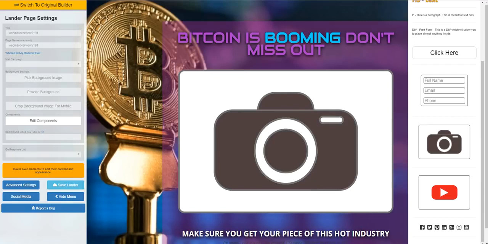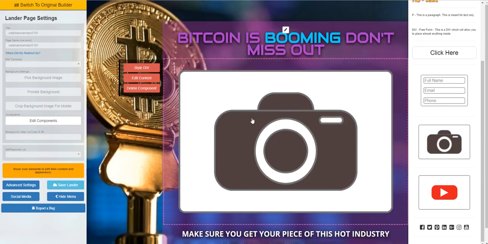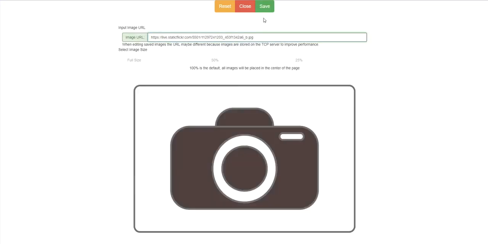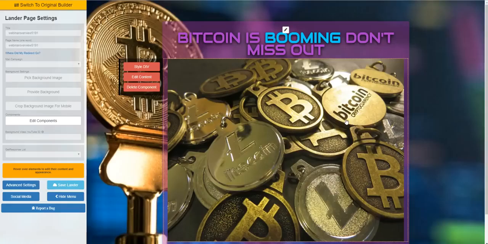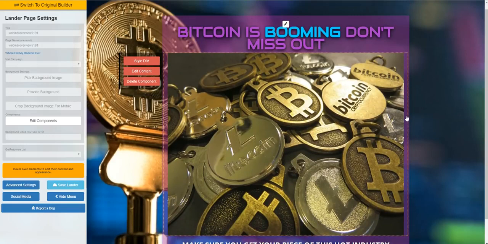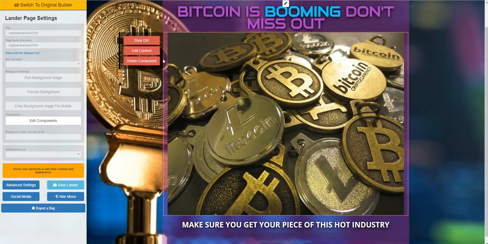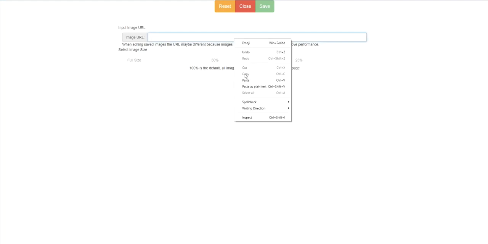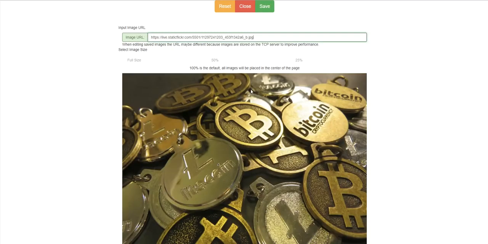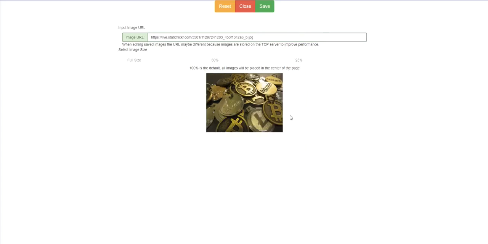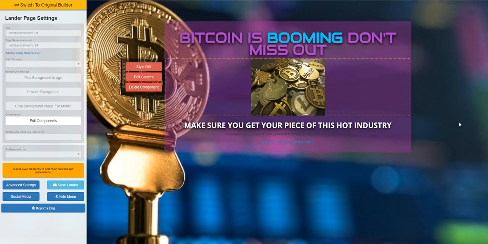Oh, you know what? That was another template I was using. Okay, here we go. I'm right here. So what I want to do is hit edit content, paste the image right in the box, hit save. And that is one huge image. So let's say I'm like, whoa, that's way too big. That does not look good on that page. No biggie. I can edit it, come back and paste it, and I could look at it at 50%. I could look at it at 25%. Well, I'll say, well, 25% looks better than 100. Let's use that. I hit save, and look, it just pops it right in there just like that.